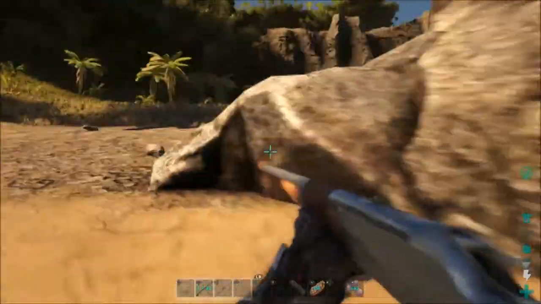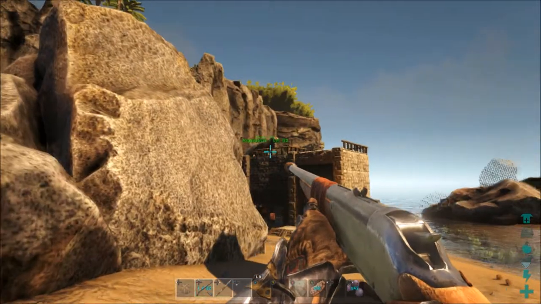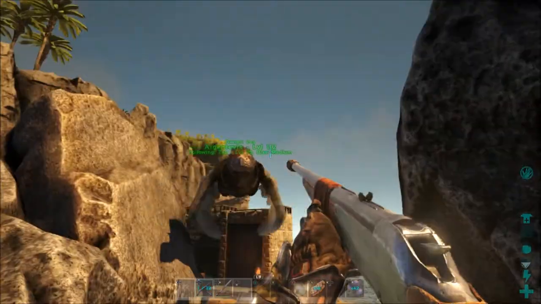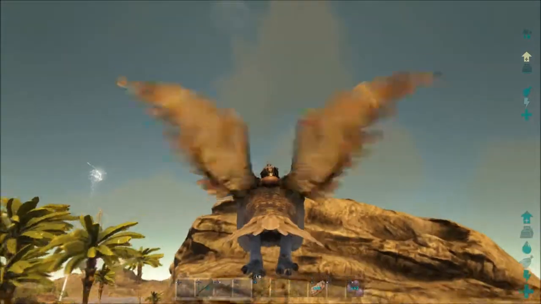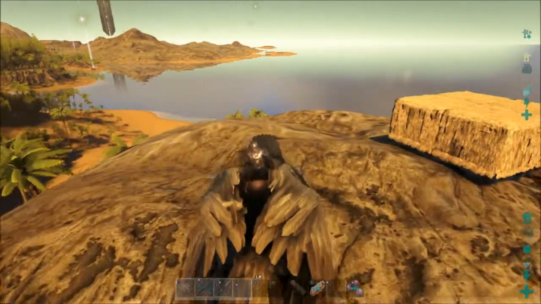I gotta figure out how to get my bird back and stuff. Let's see if I can whistle. I don't know the whistle menu. So, here we go. Okay, so I guess we'll leave while we still are alive and run back to our base. It's kind of a short episode of just trying to attack Mavin, our first little raid.